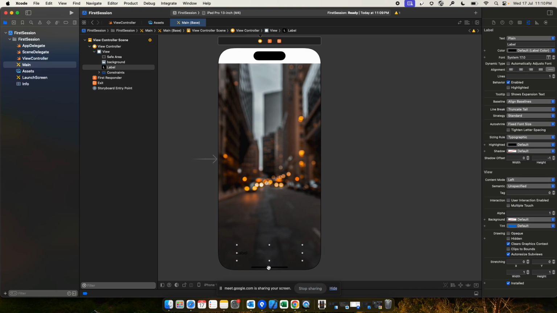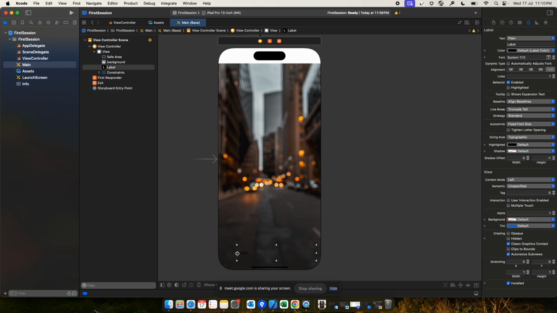And horizontally, which is my x-axis, I want this to be in the center of the screen, and I can also fix some portion to my right and some portion to my left.